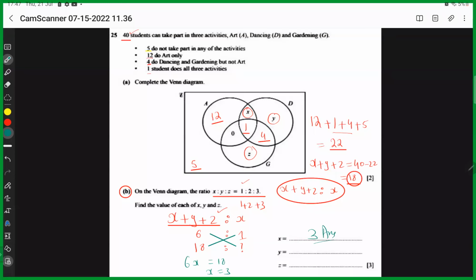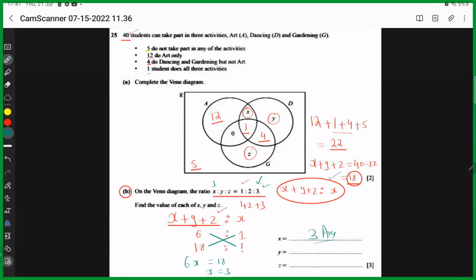So some ratio was given, but this ratio did not help me. Just like the area questions, the length ratio would not help me because I would not be able to find out the unknown area using the length ratio. Similarly, if I use this ratio, I need some value for x or y or z at least, and I do not have the value of any of these. So I had to remake my ratio this way.